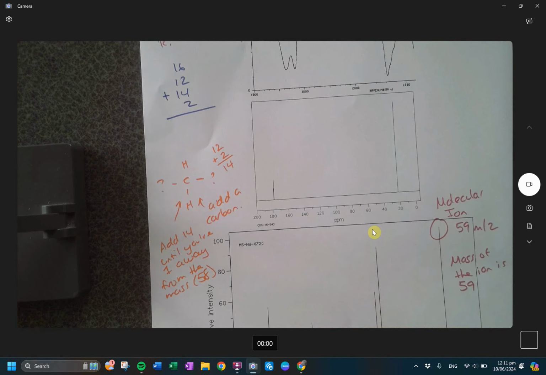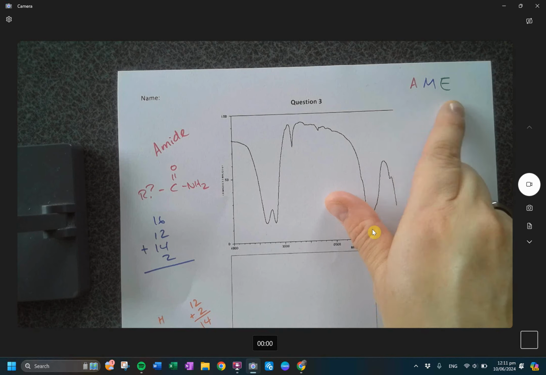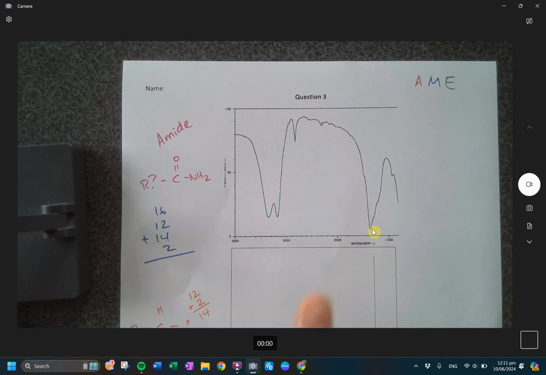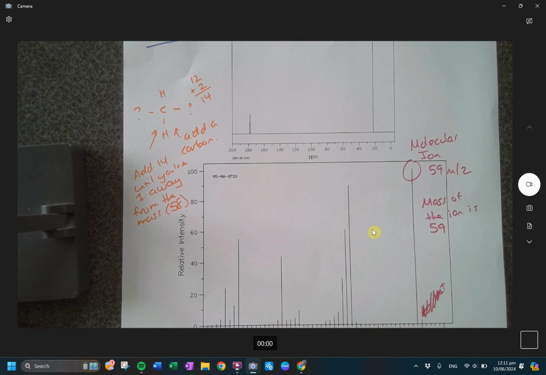So let me just walk you through what I'm looking for in the assessment. And again, I'm going to keep to the color code A, M, and E. A is in red, merit is in blue, excellence is in green. Something else to keep in mind is I'm going to use orange just to show my thought process. So it's stuff that I'm writing down that you would not need to write down in the assessment, but just showing you how my brain's working.